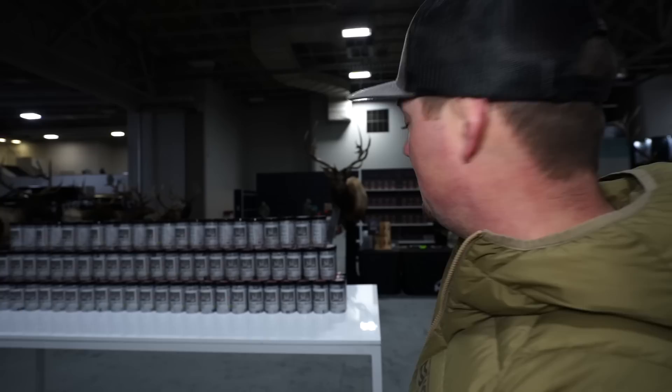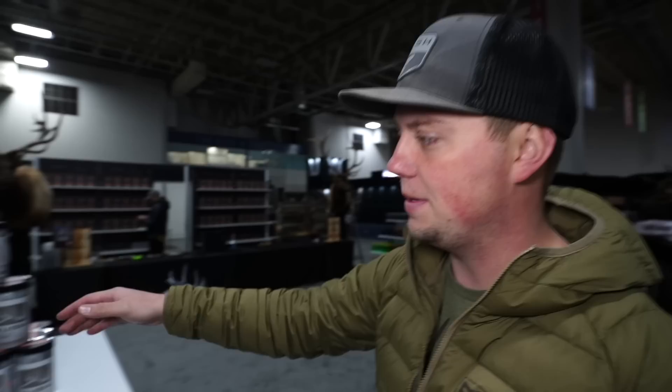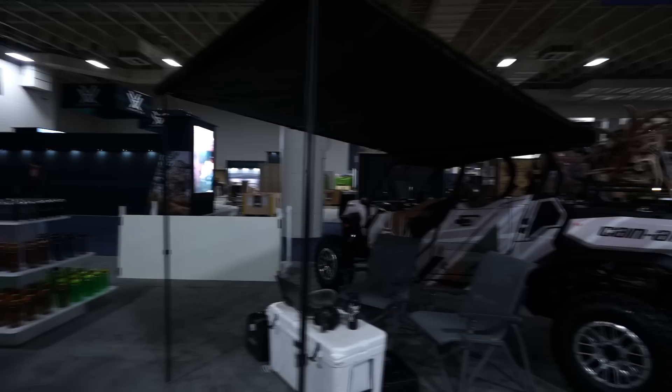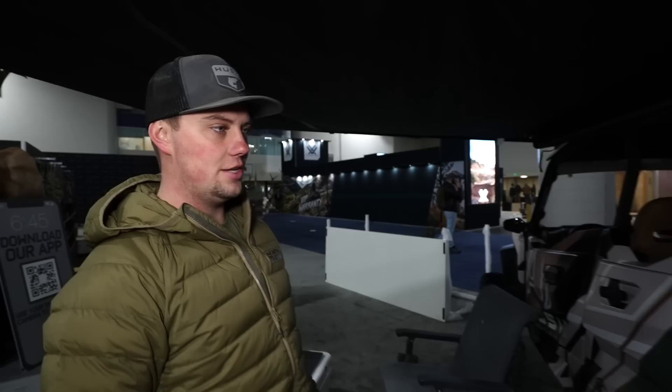Ladies and gentlemen, we are so very close. Tomorrow is the first day of the expo, February 2nd, and we'll be running it all the way until Sunday. Look at what we have so far — biggest booth space we've ever had. We brought all of our taxidermy bulls from the same lineup as last year, plus a couple new ones. We'll have kickstand here and some other new things over this barnwood wall. We have our Mountain Ops stuff set up. It's going to be a pretty ergonomic layout — you can go right, you can go left. We have the Can-Am. Check out this Butte with the awning out, staged with some shed antlers.